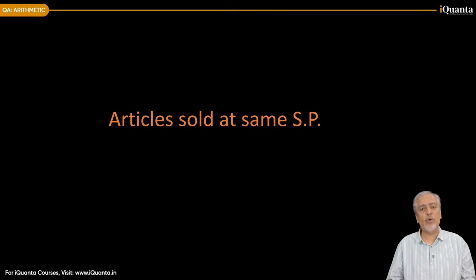In this video, we'll be talking about questions of profit and loss where two or more items are sold at the same selling price, sometimes the same profit and loss percent. How do you tackle such questions? And is there a concept around it? And then there's one more concept about, say, N articles. The cost price of N articles is equal to selling price of M articles. How do you calculate profit and loss percentage there?